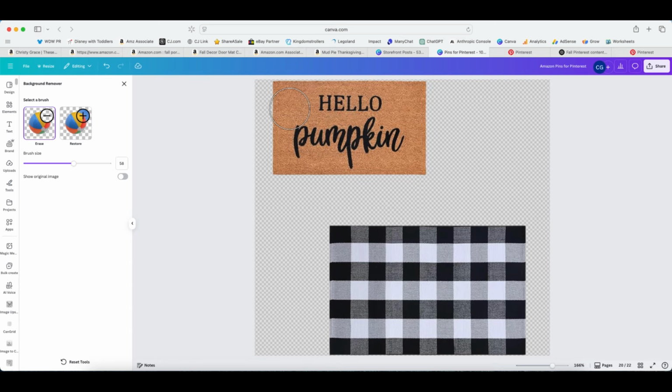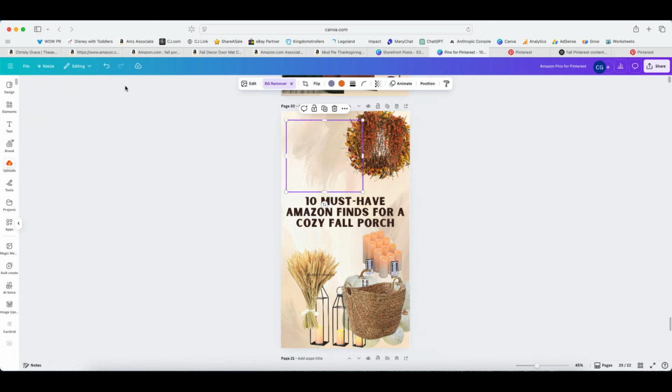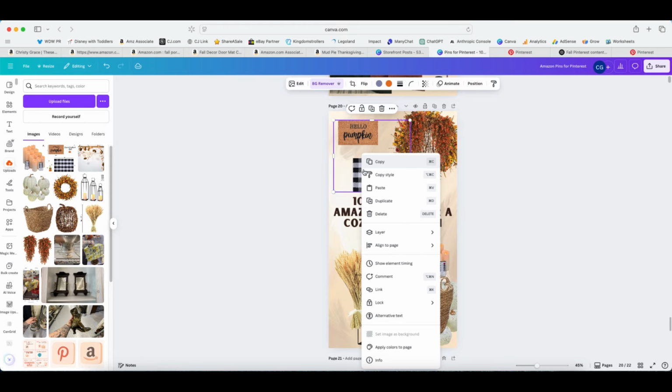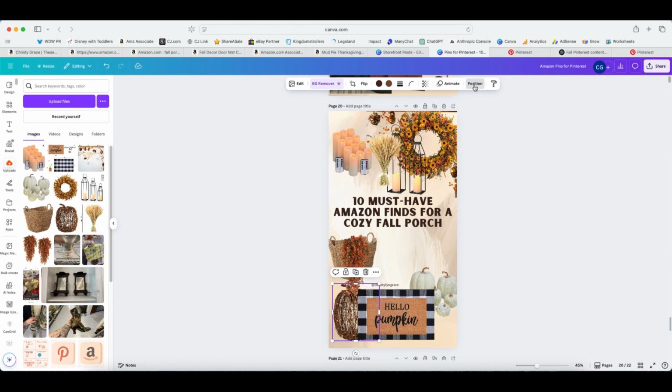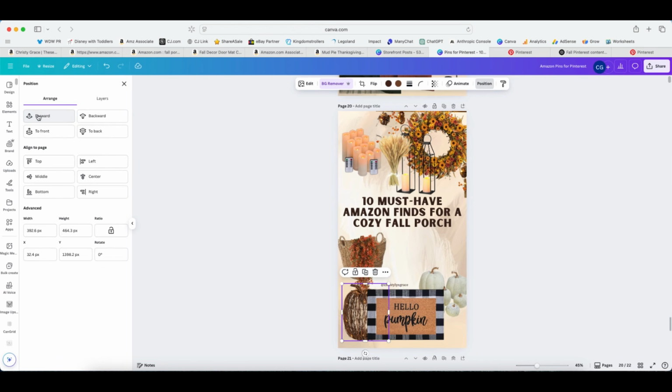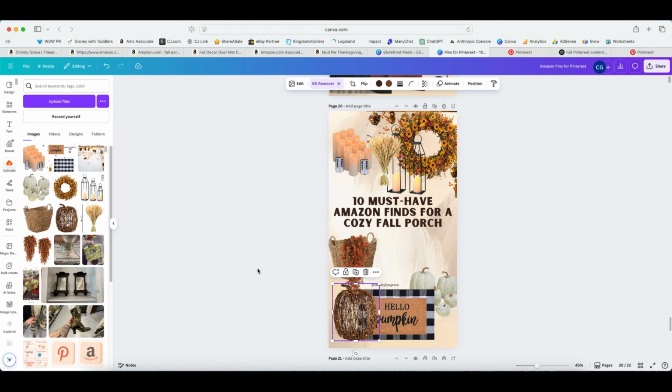Okay, and you might be thinking, okay, this doesn't even look that good still. So actually what I'm going to do with this one is copy and paste the same image, and I'm going to crop this one down so it's just that, and crop this one down so it's just that, and then I will layer them the way we want them layered, select them both and group them so they stay together. And this mat is blocking everything, so we're going to move this forward or to the front.